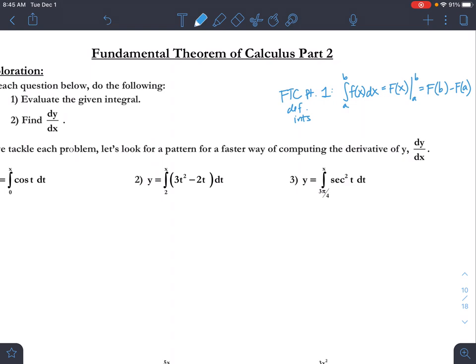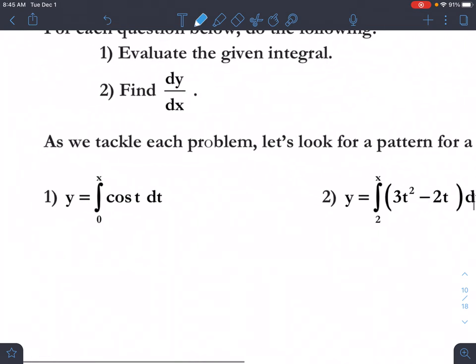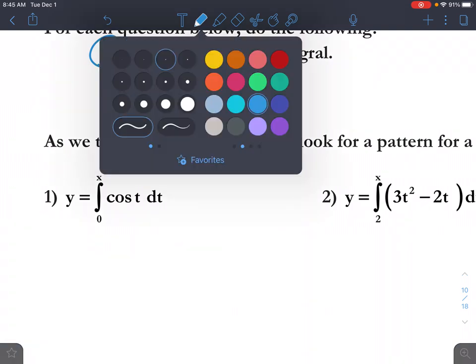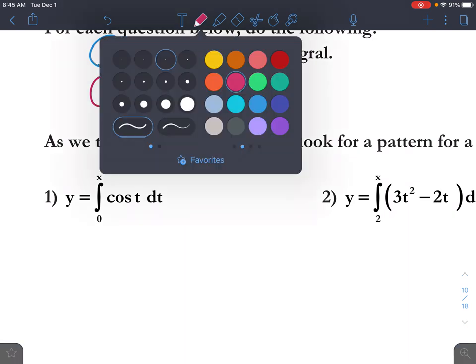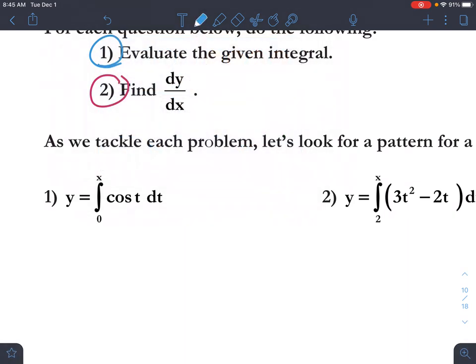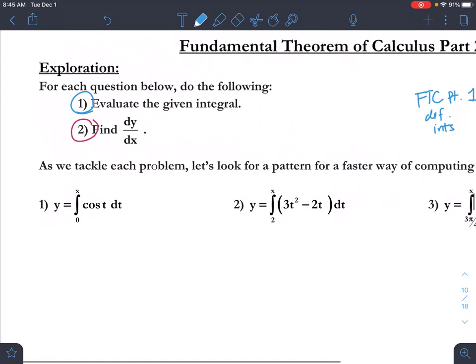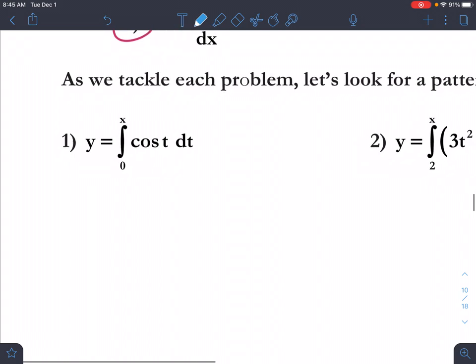So what we're going to do first, I'm going to try to color code this. I will first evaluate the integral, and then I'll take the derivative of what I got. Maybe you see a connection already. I'm taking an integral and then taking a derivative, an antiderivative and then a derivative. So what's happening here? Those are going to somehow affect each other. First, in blue, I'm going to take the antiderivative.